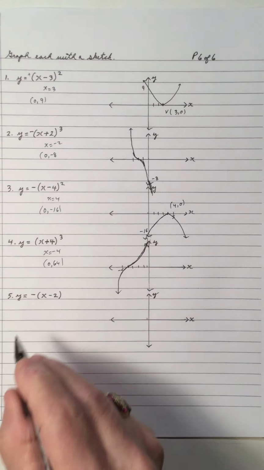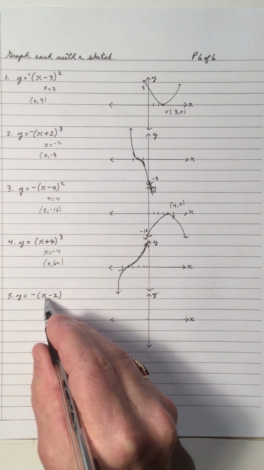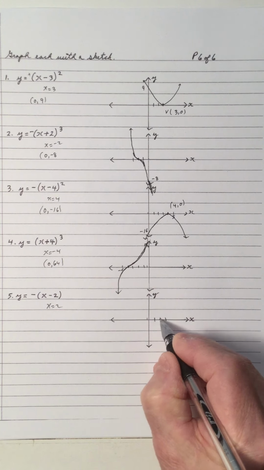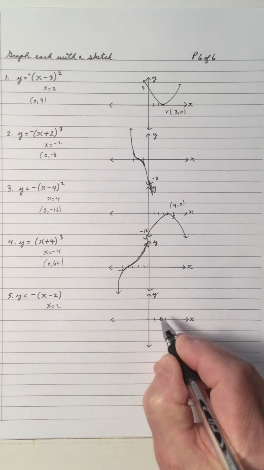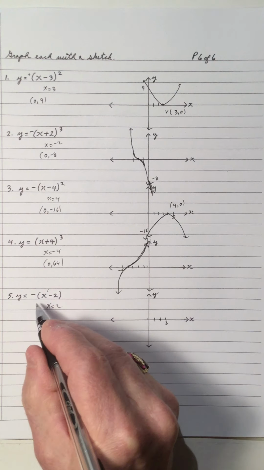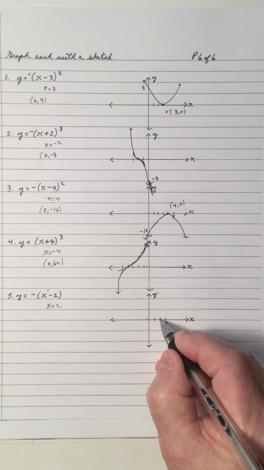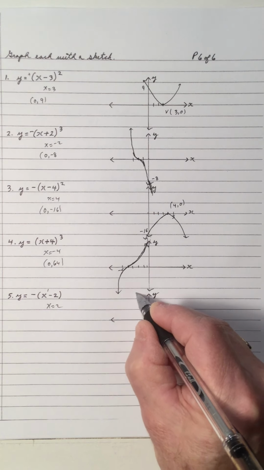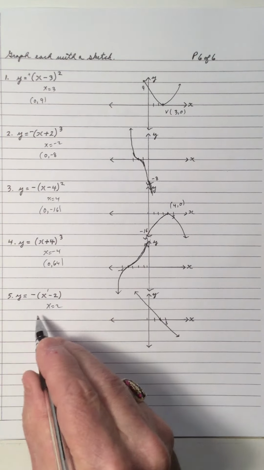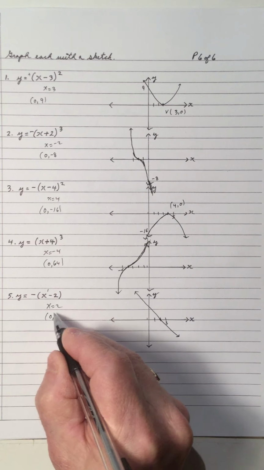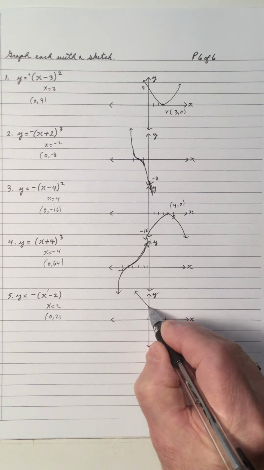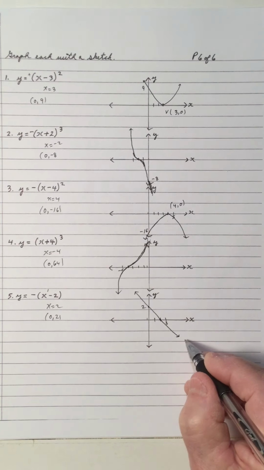And number 5, we have a line. The x-intercept is 2, which is right here. That's a 2. And it's opening down because the linear is negative 1. So that means it's opening down on the right. So it's going down through here like this. So that means it's moving back up here. It's a linear. And if you let x equal 0, that's a negative 2. The negative of a negative 2 is 2. So this is a 2 here. So that's a linear.